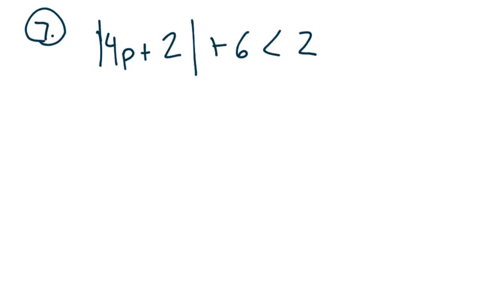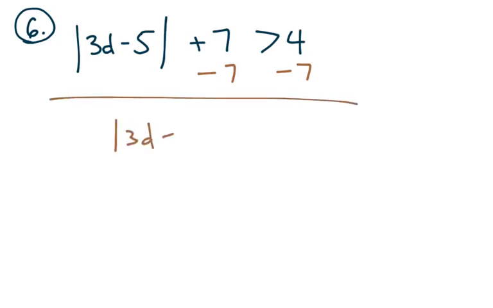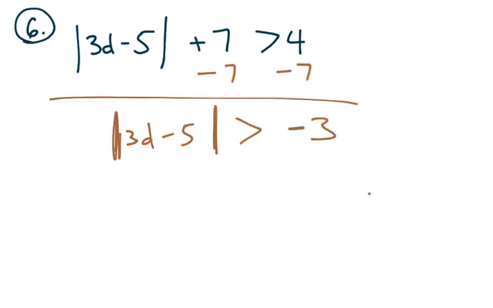Oh, I wrote the same problem down. Wait. No, I didn't. Let's solve here. So now I'm going to subtract 7. I thought it was the same problem. It's actually different. And hopefully you noticed what the difference was, because I almost didn't. What's the difference between this problem and this one? The difference between the two is that this is greater than.